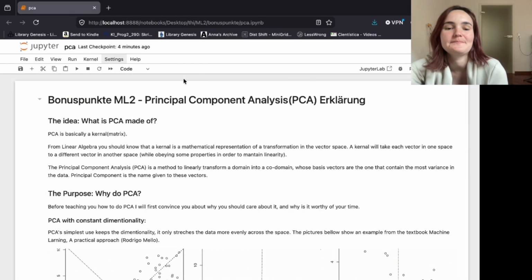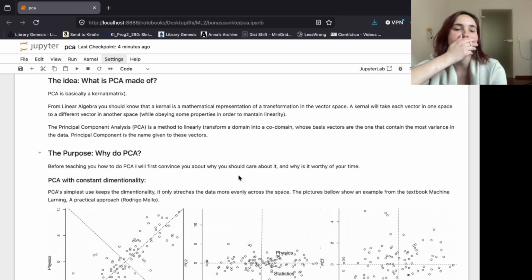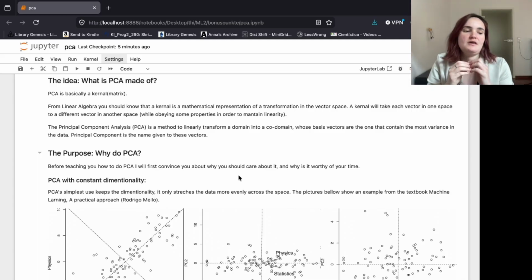So here we are, we're gonna talk about principal component analysis. PCA is basically we have a data set, and this data set exists in the vector space from linear algebra, and we are going to transfer this data set from this vector space to another one, and we're going to choose the basis for this new vector space.